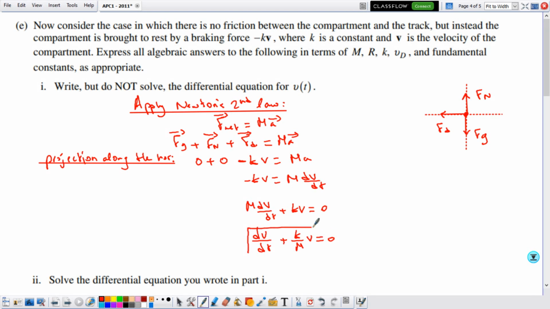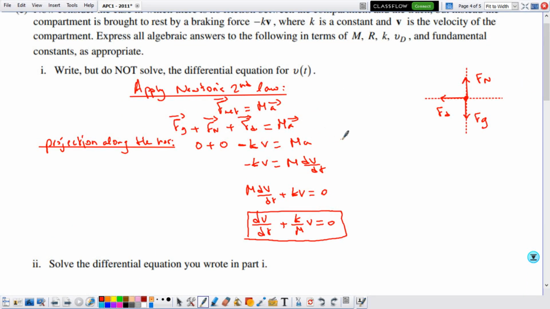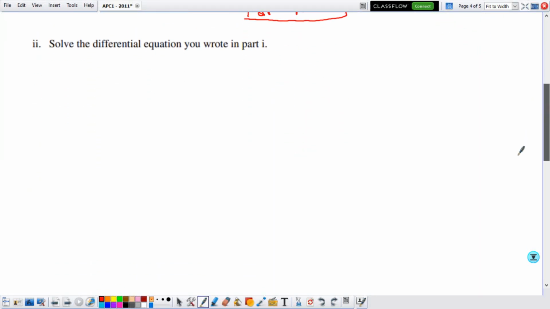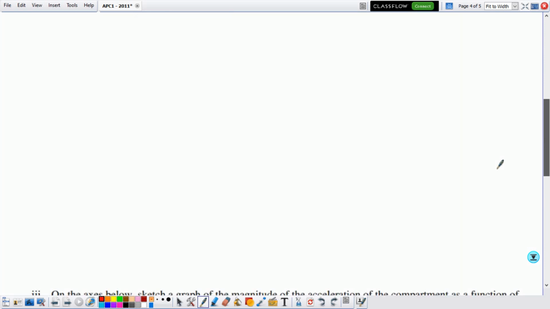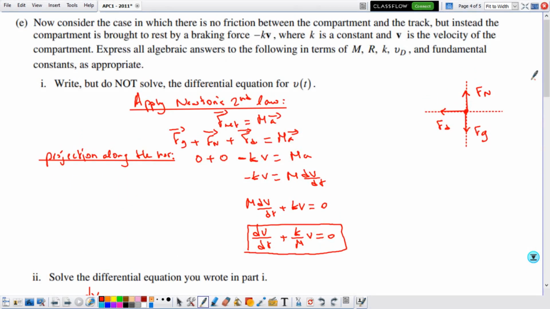And this is a first order differential equation because the derivative appears in its first order form. And remember that they told us just to write the differential equation and not to solve it. Now in idea number 2, we're interested in solving the differential equation, and this can be solved by the separation of variables. Let me also check that our differential equation indeed is expressed in terms of m, r, k as stated.